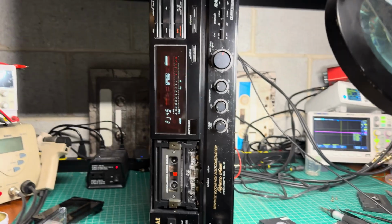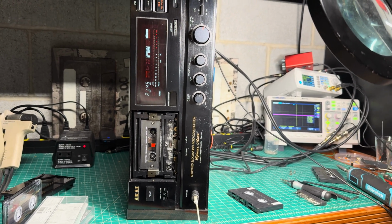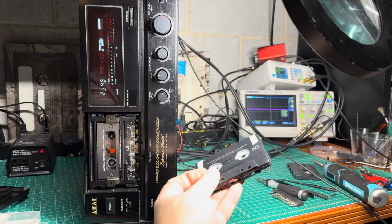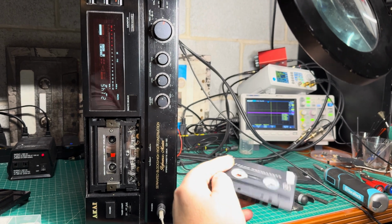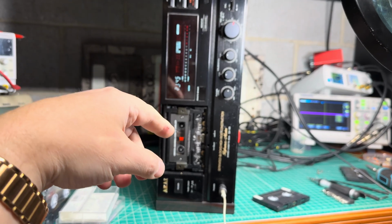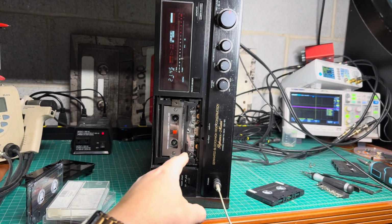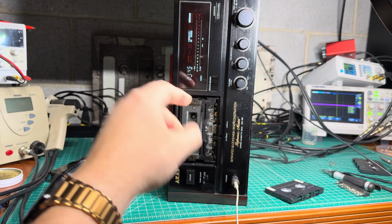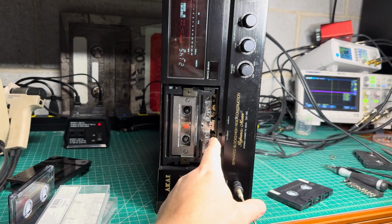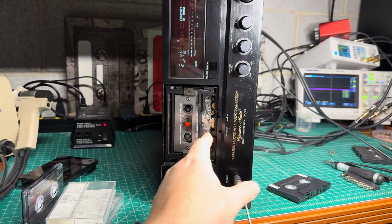Hey guys, I had to open the deck again. I was doing more testing, and suddenly I noticed that on the metal tape, it was not fully rising. That made me think there's something wrong. I spent another 1.5 hours to fix the problem. So what happened? Even if I used my gauge to set the guide correctly to the proper height, the problem was that at the factory the record head was installed a little bit higher, about 0.5 millimeter, maybe a little bit more, 0.7.